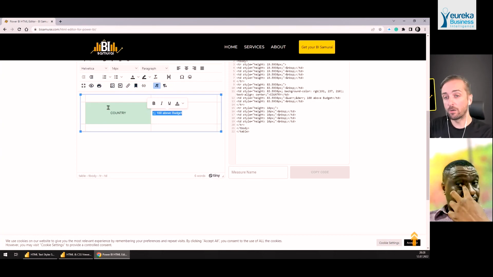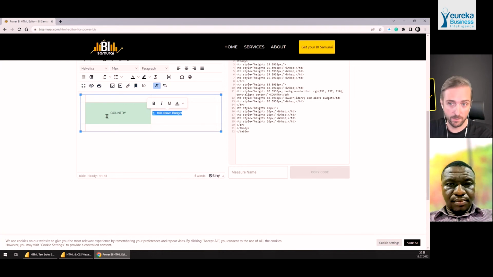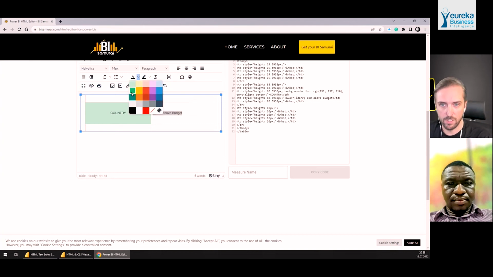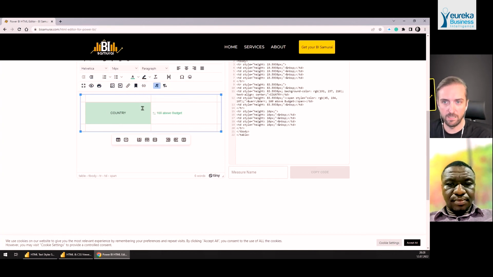And right now it's hard-coded green, but I can, of course, then make this dynamic and say, if the result is positive, we have it green. If it's negative, we change it to red. And also, let's change the font color here to green.